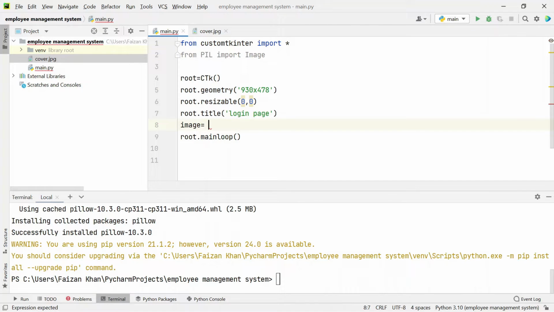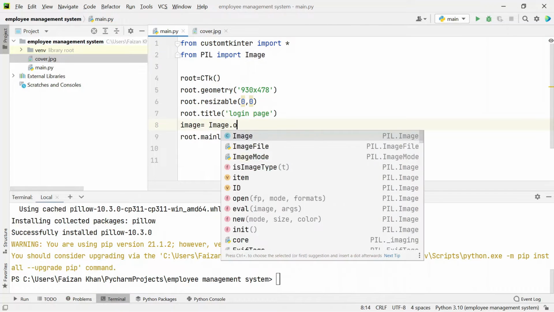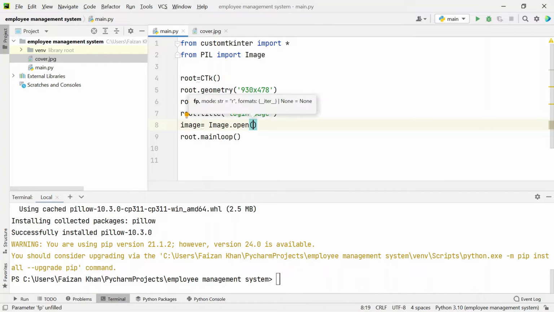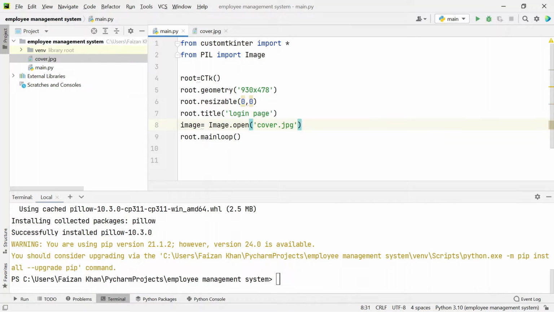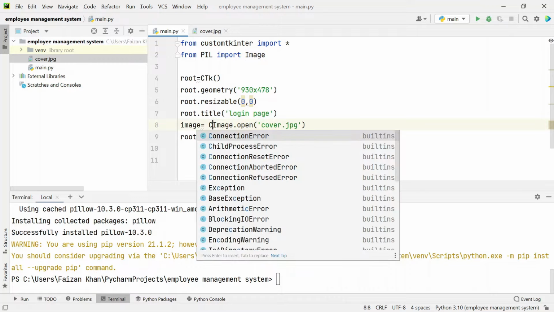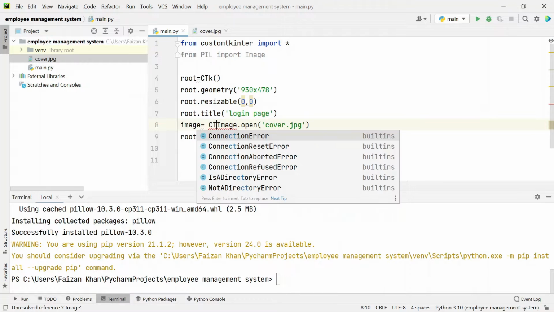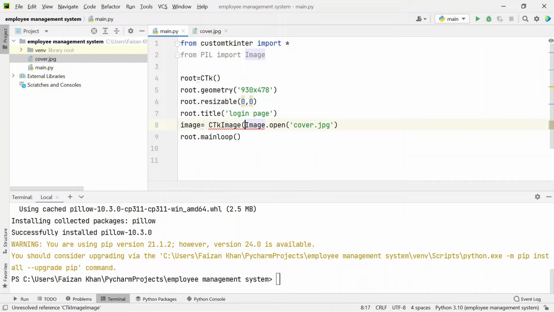So this Image class will help in importing this image in our code. So I'll write here Image.open, and here we have to pass the image name, which is cover.jpg, and we have to apply the CTkImage class to this. So we'll write CTkImage and keep everything inside that CTkImage class.